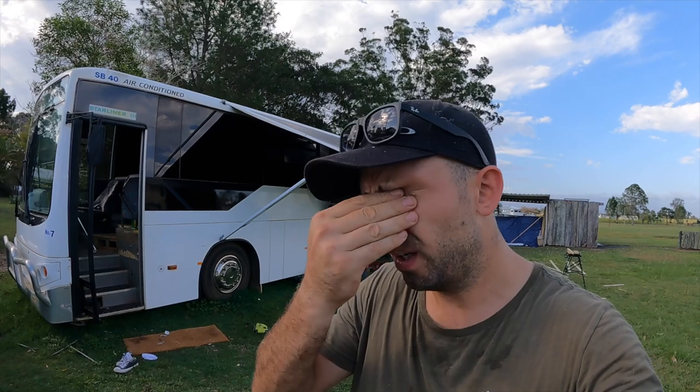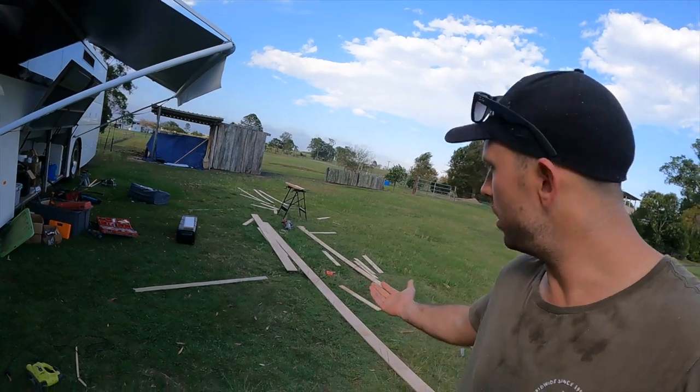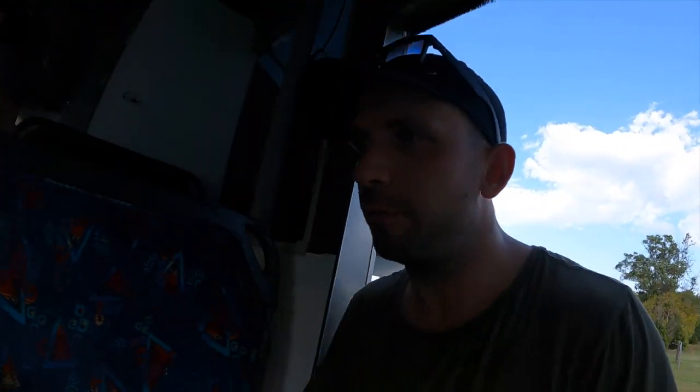Righto, it is the end of another week. It's been a short but busy week. We're moving out of our house tomorrow, so unable to spend that day up here with the bus. But it's been a pretty good week. As you can see, there's a lot of timber been cut up.